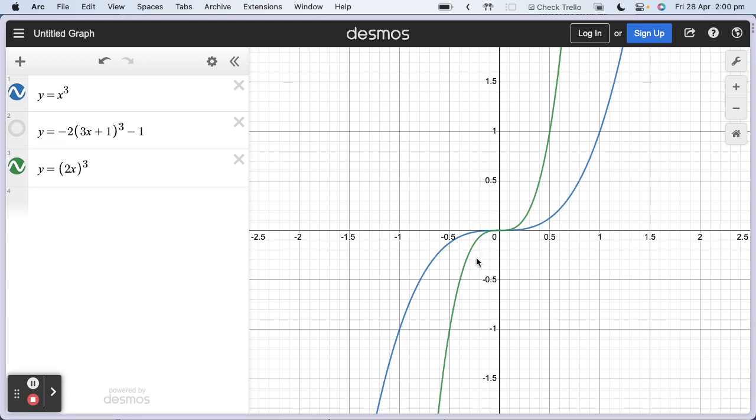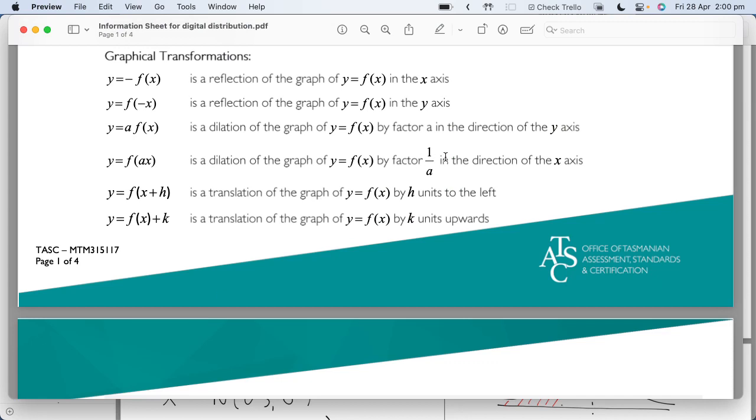This green one here, it's hard to see, but it's effectively squished towards the y-axis because doubling what I'm cubing effectively makes it go through its values faster. So everything is squished in. Okay, it speeds through the graph faster. That's why this green line is squished in here. And that's why you could say that the distance from here to here is half the distance from here to here. So the distances from the origin have been halved all the way along here. From here to here and from here to here is halved. And that's why we say it's a factor of 1 on a.